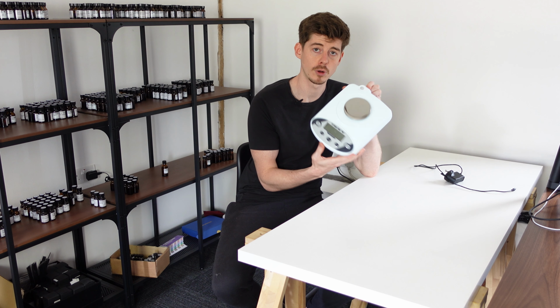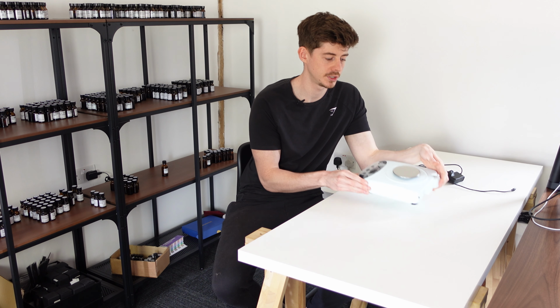Now, personally, I like to go for a more accurate 3 decimal place scale. And what I like to use is a proper lab scale. So rather than something closer to a kitchen scale or a home pocket scale, while these are a lot cheaper and available for £20, $20, that kind of price, they're not quite as accurate. And in perfumery, the accuracy is very important because when you're weighing out your formulas or making your dilutions, you need to make sure that you've got accurate amounts being weighed out. Otherwise, you won't actually have in the bottle what you think you have, and that's going to cause you a lot of problems down the line.